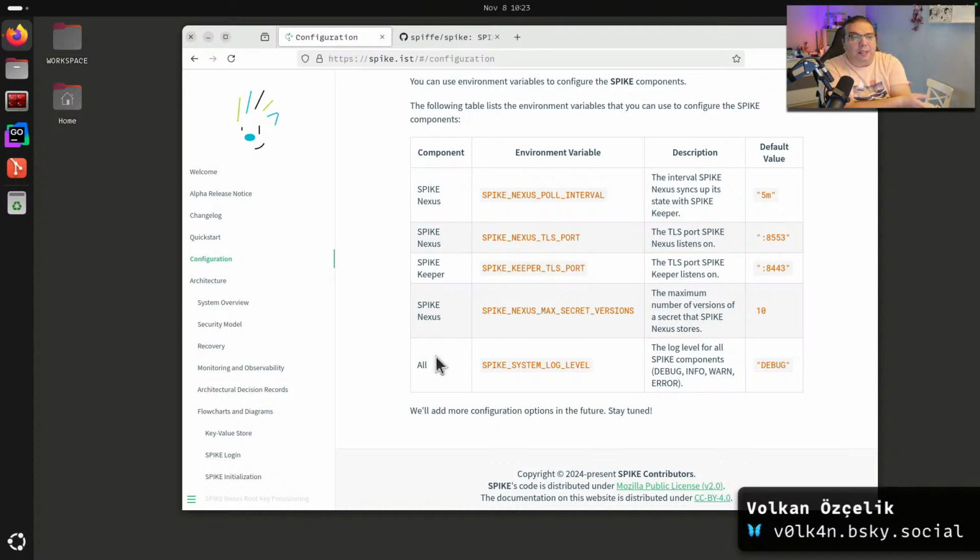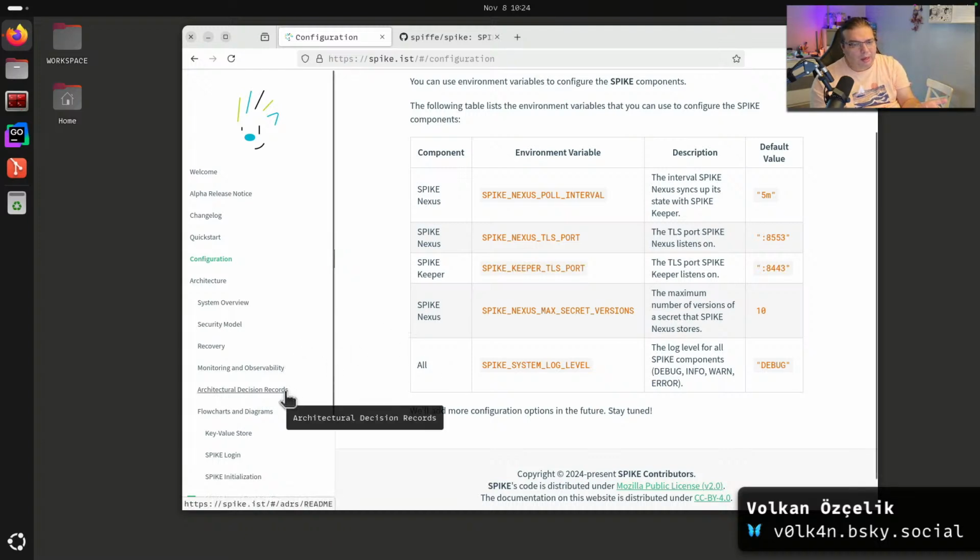Essentially, Spike doesn't assume any kind of environment. It's not dependent on Kubernetes. It's not dependent on an operating system. As long as there is SPIFFE support, it can run anywhere, including Linux, Windows, and other places, and including Kubernetes as well. And to make the configuration global too, we are using environment variables, because environment variables are supported almost everywhere. They're easy to configure and relatively easy to manage. So that's one of the decisions that we have made.